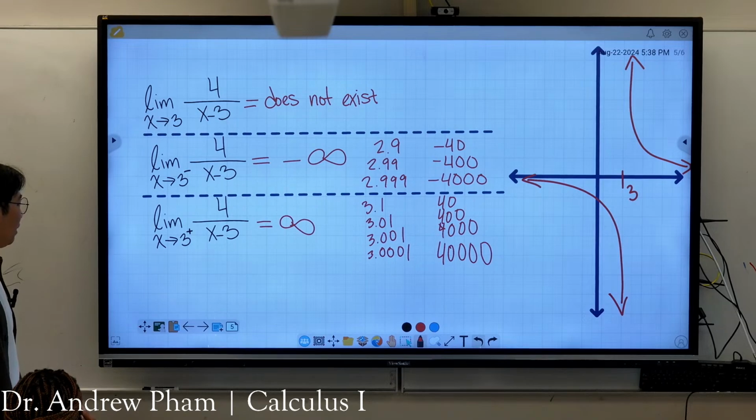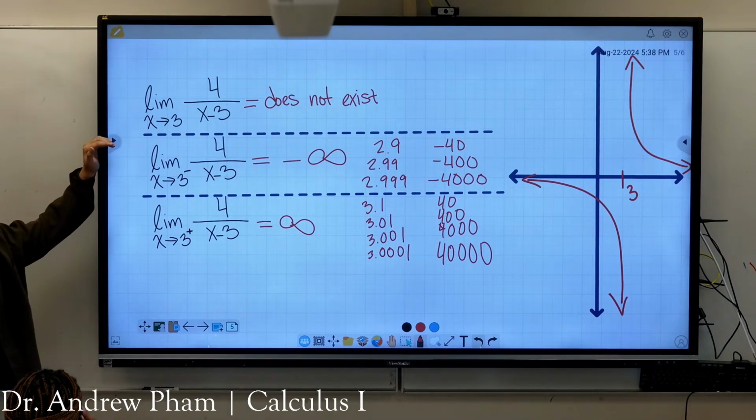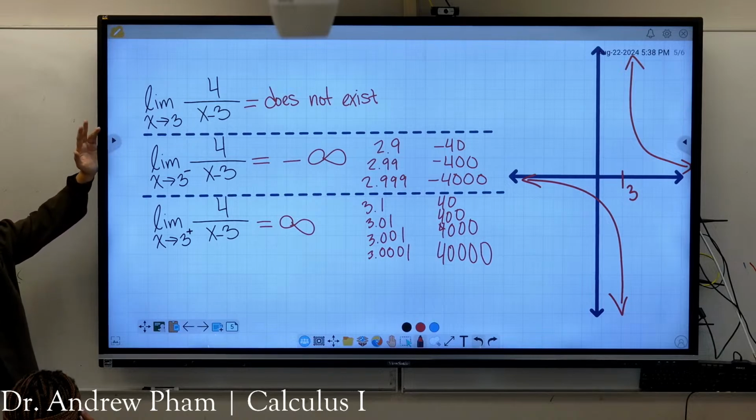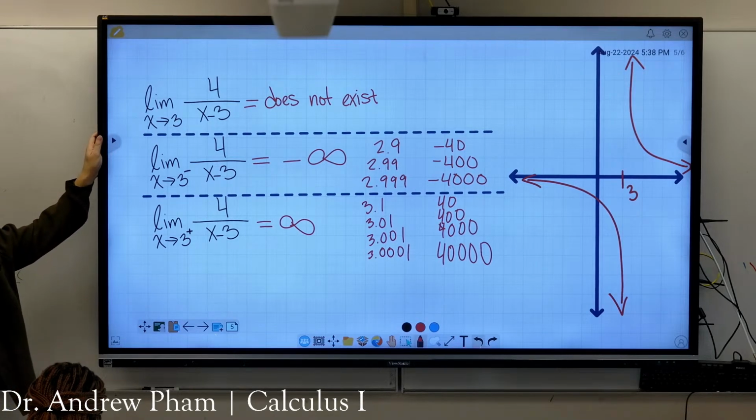So now I want to go back to my previous question here. If I ever end up and try to plug in my value, and again, number divided by 0, I can't do any cleanup work. This is a red flag telling me my left and right hand limits' only options are positive or negative infinity, because I end up with the same scenario. I can't plug 3 in directly. I have to do something really close to the left or from the right. So again, if you ever end up with a number divided by 0, whenever you try to plug it in, we expect my left and right hand limits to be either positive infinity or negative infinity.